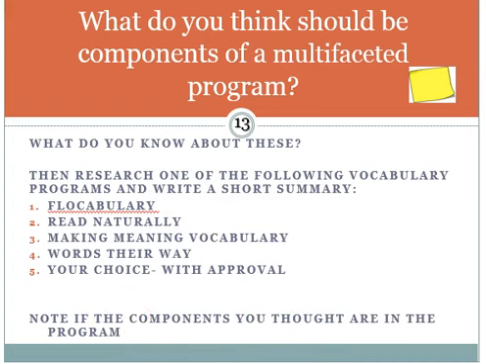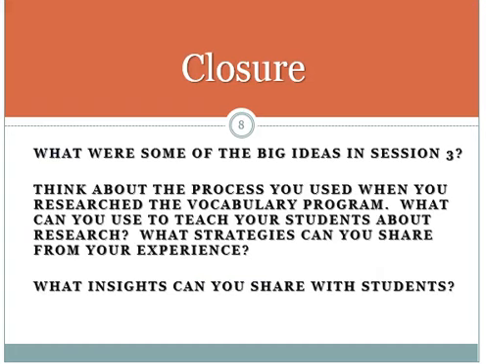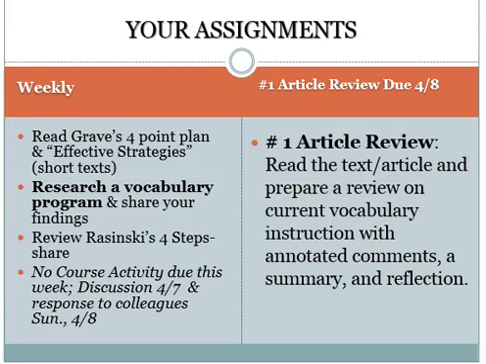So let's just go ahead and look at your closure, thinking about some big ideas. And I do have your assignments: you're looking at Graves' 4-point plan, you're researching your vocabulary program, reviewing Rosinski's 4 steps, and then your article review, and that's basically replacing your core assignments for this week.